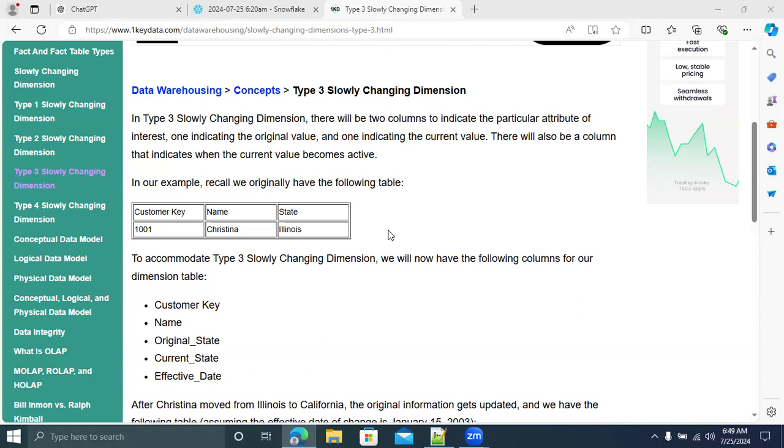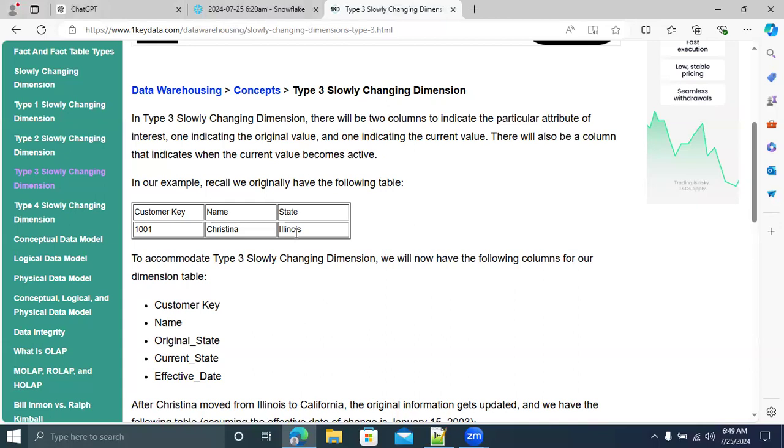Now, you might have a question. If the table is frequently updating for a particular attribute, say the state keeps on updating from New York, Illinois, Amsterdam, what do we have to do? Every time we have to add one additional column.